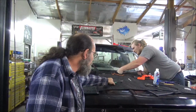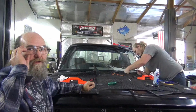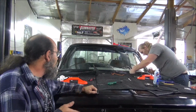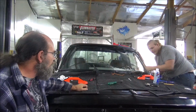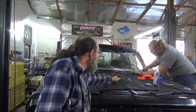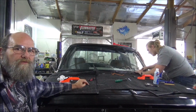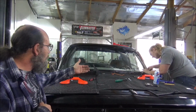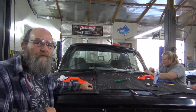So apparently, either this rubber here is not set up for the chrome, there's something wrong with this rubber, there's something wrong with that chrome trim, or what have you. But like I say, 6 hours wasted, that's BS. So what we're going to do, as you can see right now, Casey's got the black trim, and it's a lock. This tool will work on that lock, Casey. So we're going to run this black one around here and see how it fits, and I think that's going to do the trick. But I'll reiterate, at least we got the window in, we didn't crack it, it's in straight, the gasket's in correctly, so all of that went well for us.